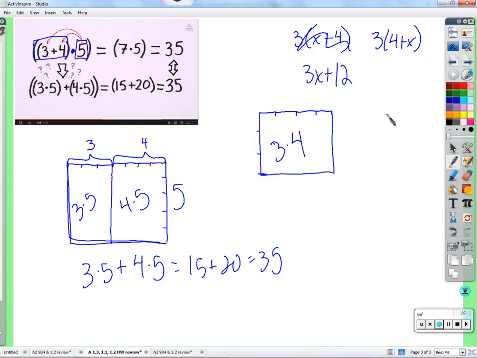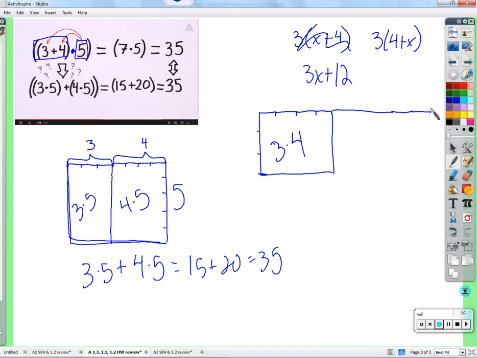Because if I do 3 times 4 plus x, which is the same as x plus 4, clearly the first part of the rectangle is 3 by 4, 3 times 4. That's the area of the first part. The thing we have to use our imagination on is when I draw x, how do I draw a length of x? How big is x? Big. Huh? Big. Big?